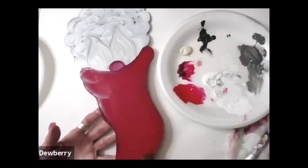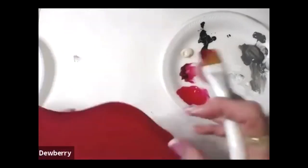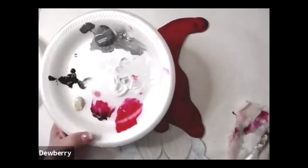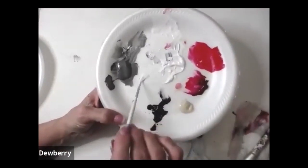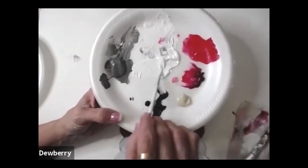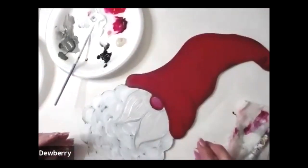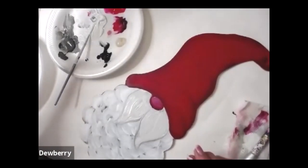Now I would do this after I do the sweater design, but I'm afraid I can't do it while we're doing our live. Okay, so there we are so far. And I'm going to take the script liner. It's a 2 script liner. I'm going to now make this a little inky, a little bit, with some water, not medium. See that? Now we use medium for all the rest. And what I'm afraid of is that this wet is going to keep my white from working. So I'm going to pause for a minute and go dry this and be right back.